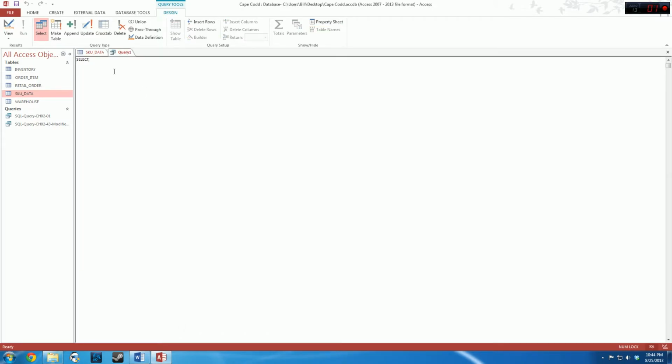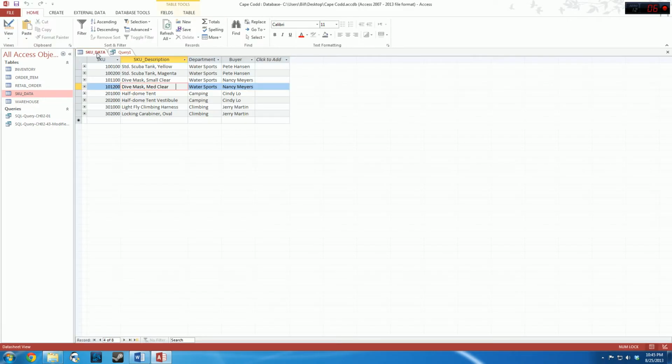Moving on. So just to make it simple, I'm going to do select star from SKU data. We've done this. Gives me everything. So what if I wanted the information on our tents, but I don't just want data on the tent with the special features in it? Like we've got these half-dome tents, and then these half-dome tent vegetable, which I believe is an accessory for a tent and isn't really a tent at all. Well, I could just run a search for half-dome tent.